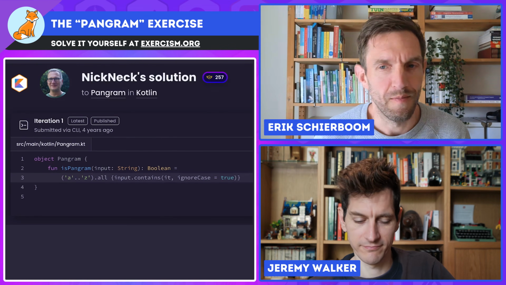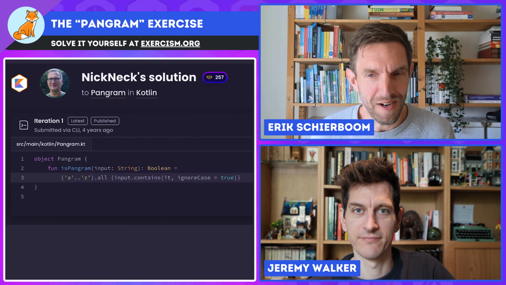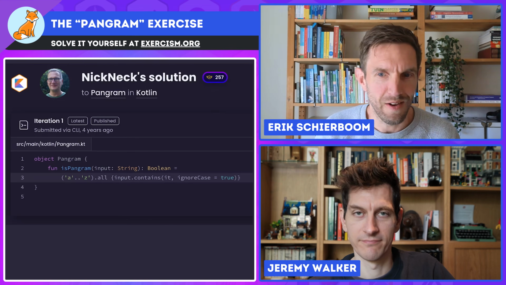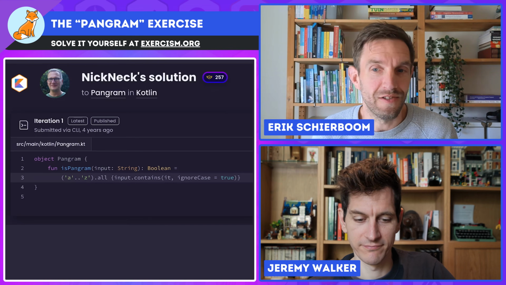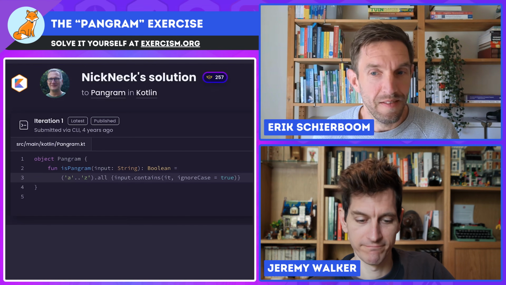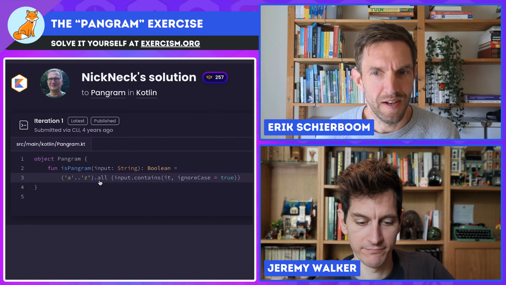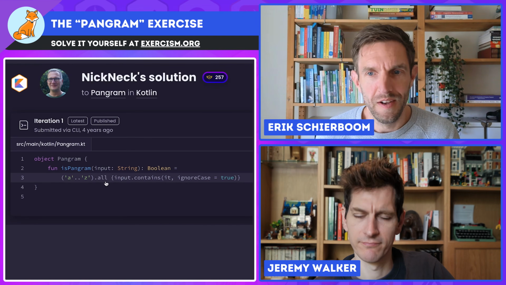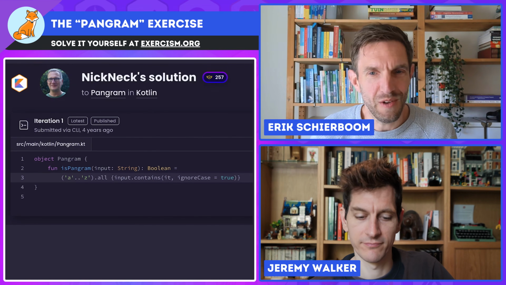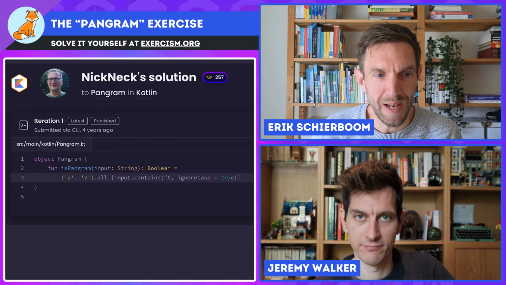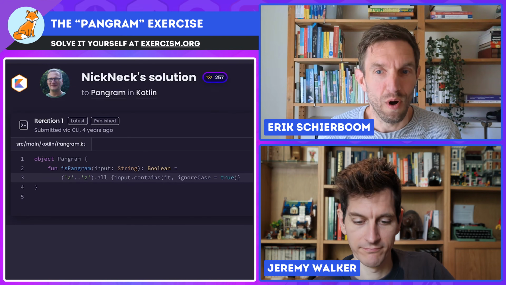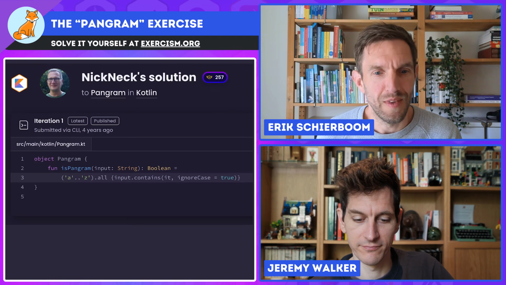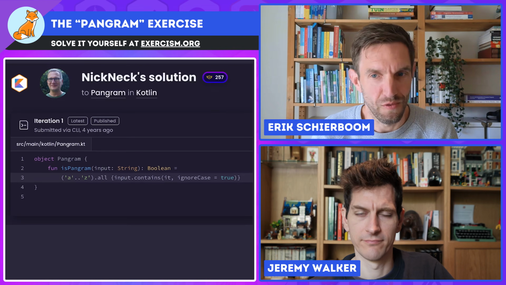If you have been using regular expressions, for example, you'll know that you have ranges where you start with a letter and you end with a letter. So this basically is the entirety of the alphabet. Then there's a call, so it's also an object. You can call .all, and .all is a function that takes another function that it will execute for every single one of the elements in the collection, and it will only return true if that function returns true for all of those individual elements.